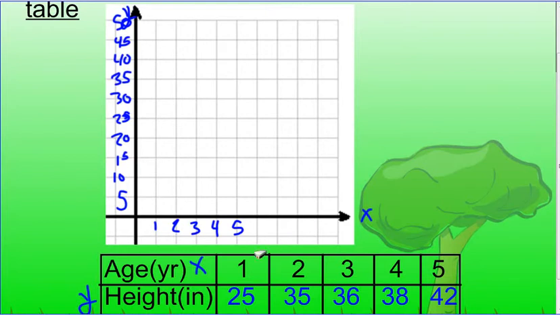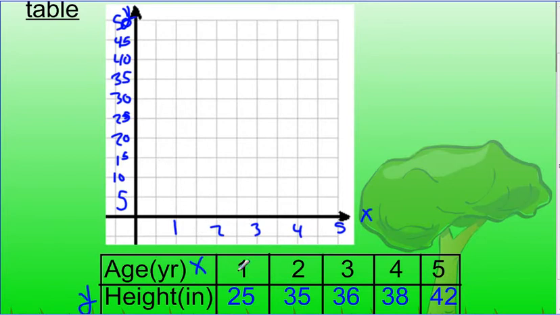Or, if you wanted to space it out a little bit more, you could even go like this. Skip a space, 1. Skip a space, 2. Skip a space, 3. Skip a space, 4. Skip a space, 5. It's really up to you. There's no exact way to do it. I'm going to leave this up here just because I have it here. But if you did it 1, 2, 3, 4, 5, you're just as good.